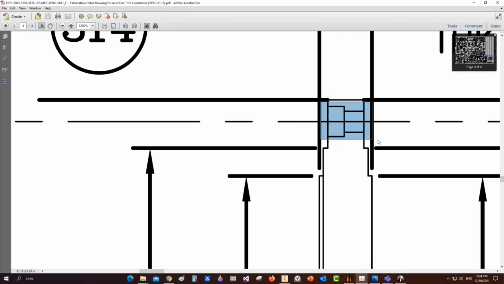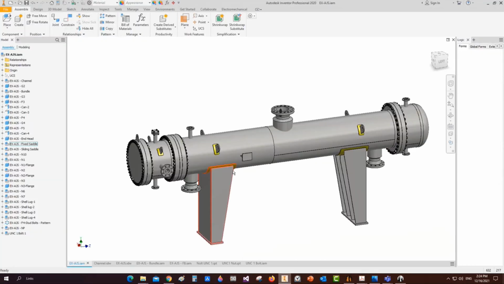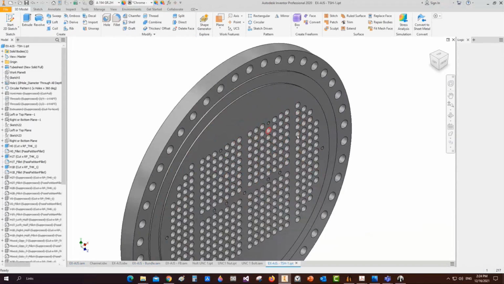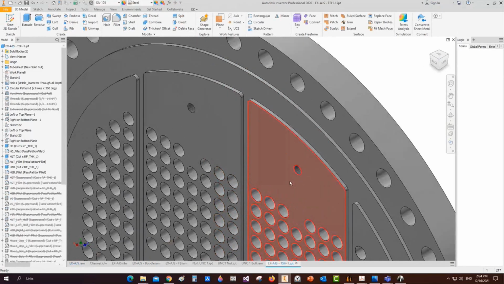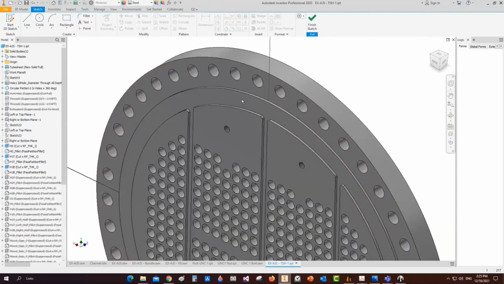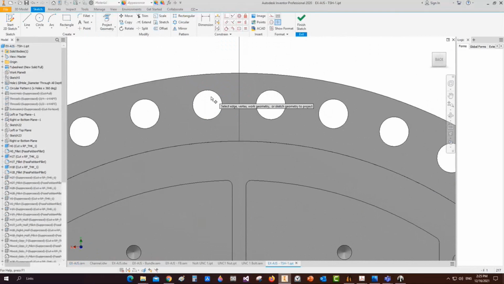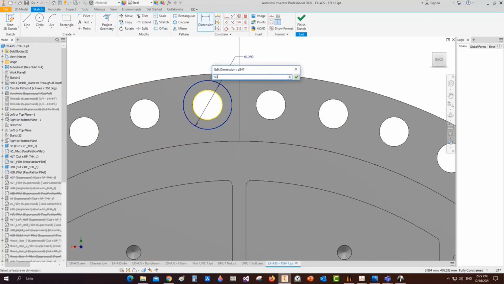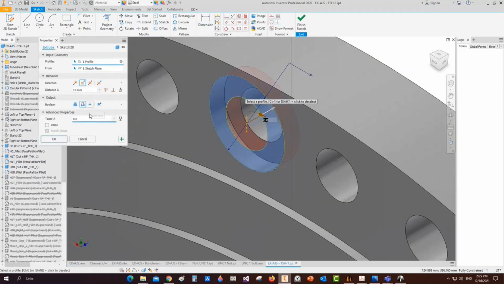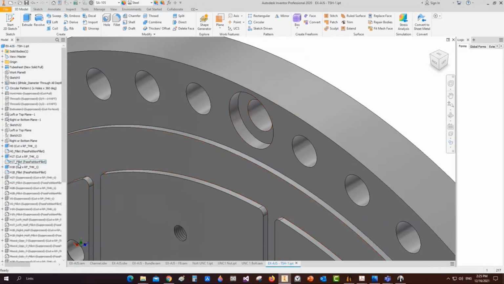As mentioned, you can make your editing as you would like. Here, SEG created a hole. If you would like to make a modification on this hole, you can do it easily. For example, let's open the tube sheet. As we discussed, we make a hole for that one here. By the same way, you can do the same thing for any hole you would like to generate. For example, if you would like to make 2 or 3 holes with a large diameter like that, you will define the required diameters, and by making a simple extrude, you can define the value, and let's make it 5 millimeters, 10 millimeters, like that. Okay, something like that, you can control it.